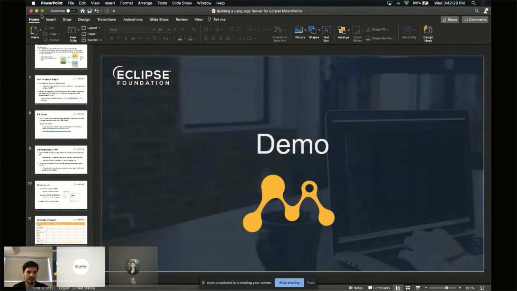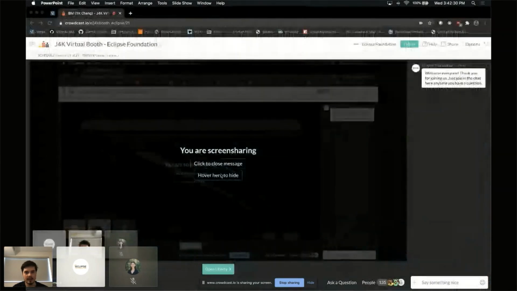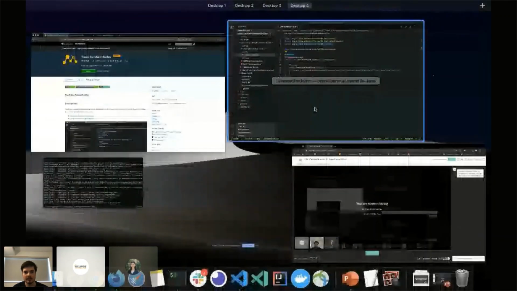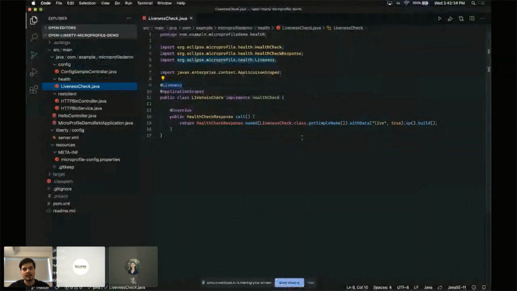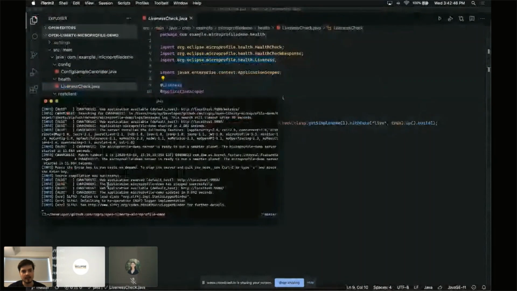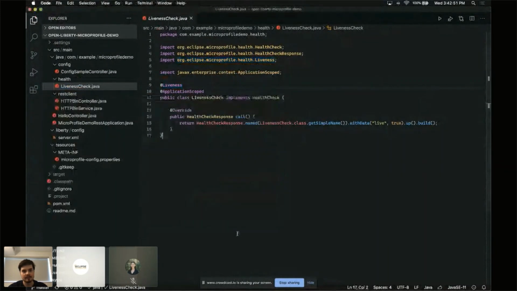Now I will show a demo of how it works. I have here a basic Microprofile application that I generated with Microprofile Starter. This is an Open Liberty application, and I have the application running here in Open Liberty dev mode.